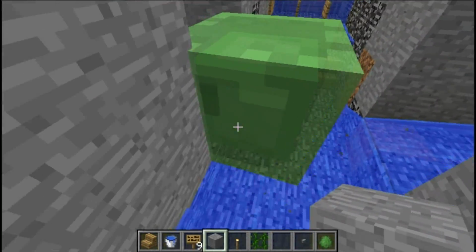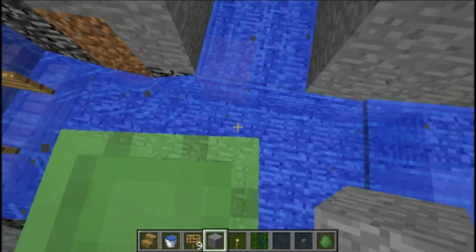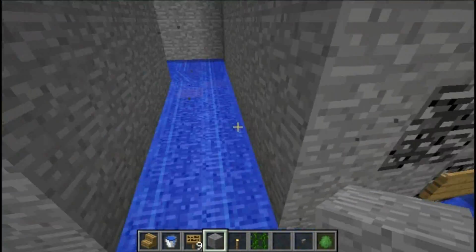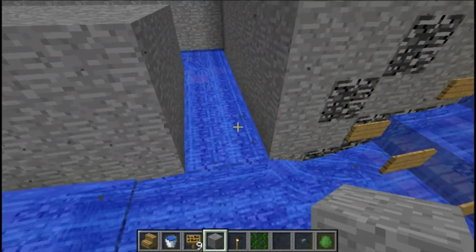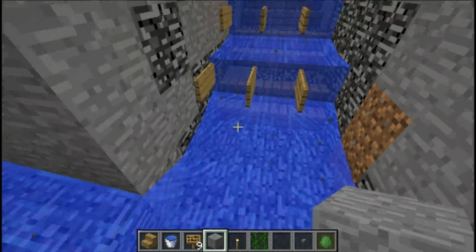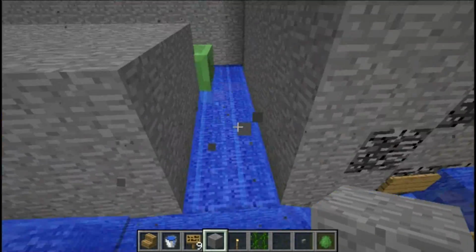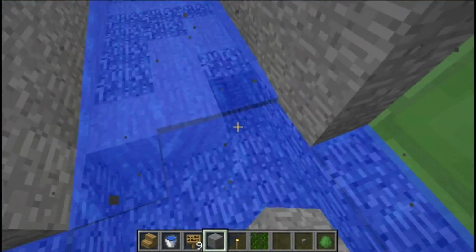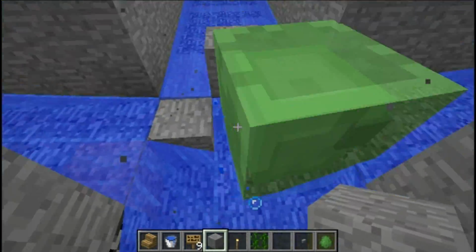Yeah, I guess this is a problem. Let's see what happens if I push him in, though. Alright, slime, come on. Go. Yeah, this lag makes it really difficult to work with the slimes. So what I'm going to have to do is revert back to the first method. Sorry, guys. Did not know that.